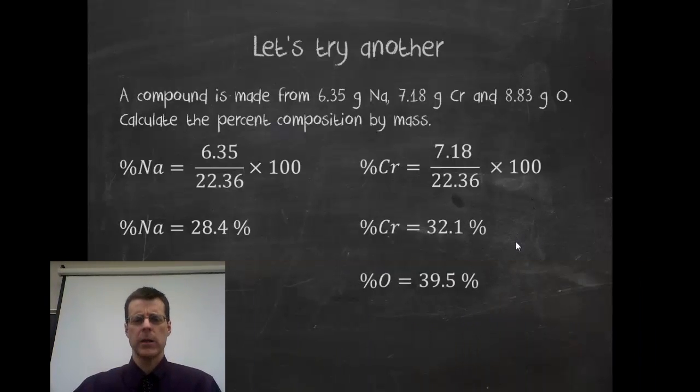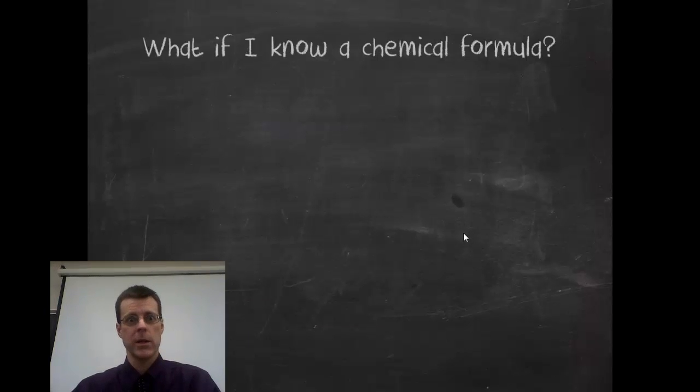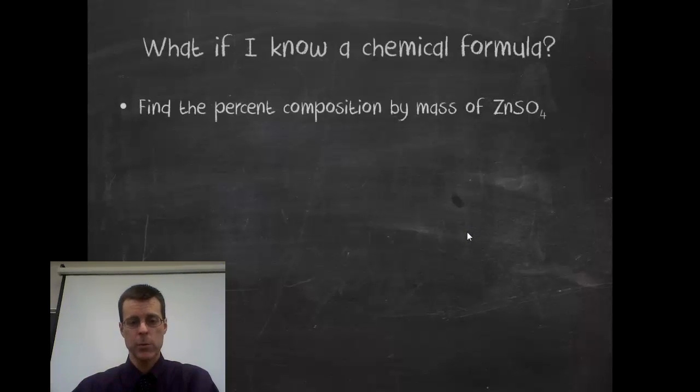And then finally, the percentage of oxygen. Okay, now if you were to add up these percentages, you had better get 100%. And we would expect that, because those are the types of atoms that make up the total, the 100%. What if I know a chemical formula? What if I am given a chemical formula and I'm asked to figure out how the masses break down in that, because that's going to happen as well.